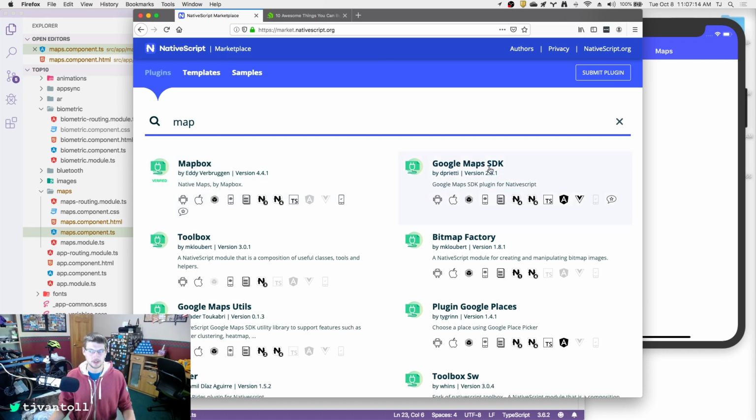Google Maps is actually interesting. Historically, I'd shied away from Google Maps because their pricing was, in my opinion, pretty outrageous. But I looked at it today for the first time in quite a while, and it looks quite a bit more reasonable now than it used to be. I don't know if anybody has experience with that, but we might play around with that as well. But I do want to start with Mapbox because I know the Mapbox API is pretty simple and easy to use, and their pricing is very reasonable for small and simple applications.